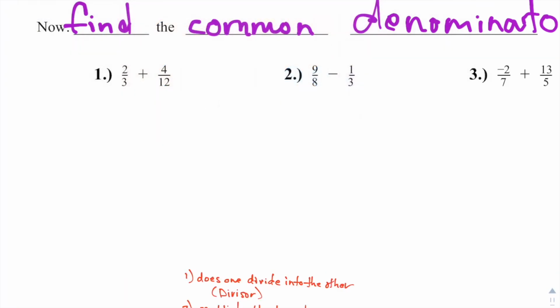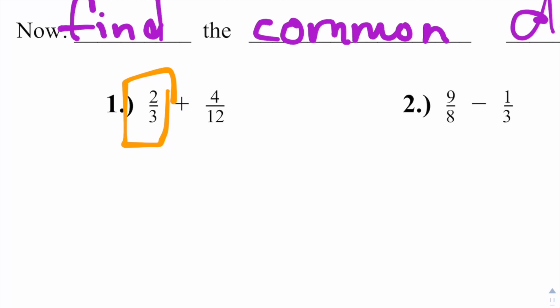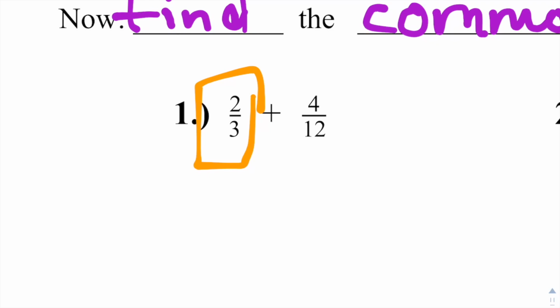I'm going to shrink this. So let's look at our first example. Well, the first thing I look at, I see my denominators as 3 and 12. Well, I know that I can divide 12 by 3 evenly. So what I want to do then is make this term have 12 as a denominator. It's a real simple process: whatever you do to the bottom, you have to do to the top. Well, to get 3 to 12, I have to multiply that 3 by 4. So if I added a little fraction out here, I'd have to multiply the bottom by 4 to get 12. And I just have to do the same to the top because 4 over 4 is equivalent to 1.